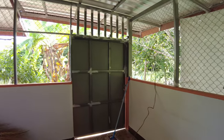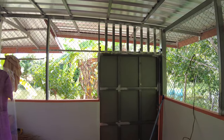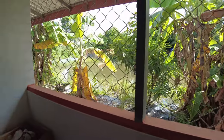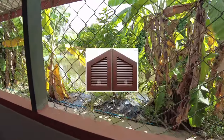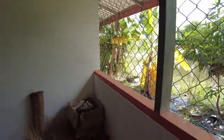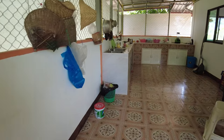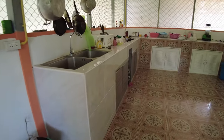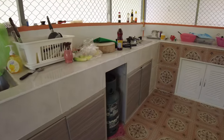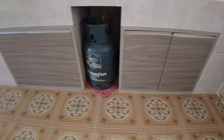Still some dressing up to be done. We've got the steel bars at the top of the doorway there, but that could have some sort of dressing to make it look a bit prettier. This area opens out and you can look out onto the dam out there. We've got bananas growing along this side, a mango tree there, and more bananas. The dam's quite full now. The kitchen has a sink, built-in work surfaces, a fixed gas range — all new — and the gas bottle lives down there. We have cabinets on both sides.